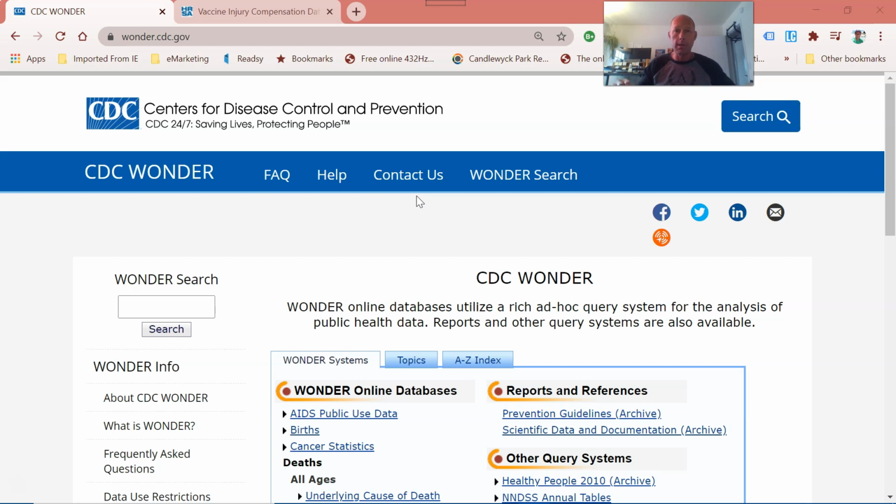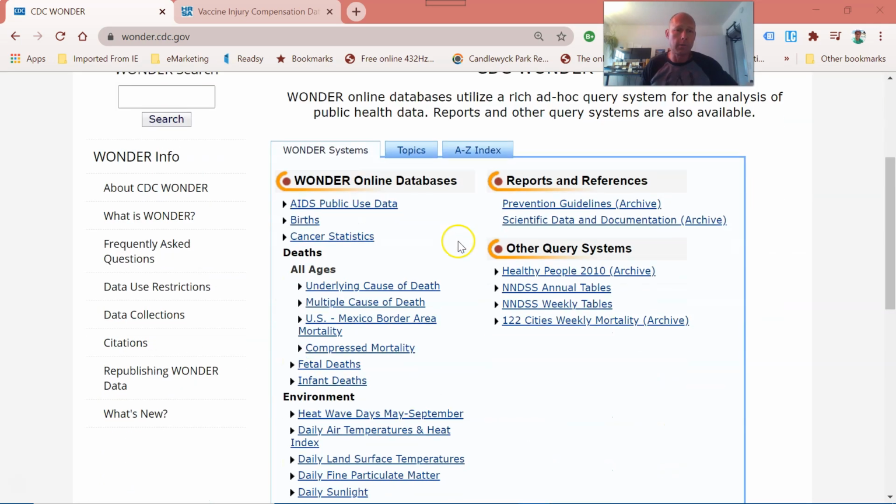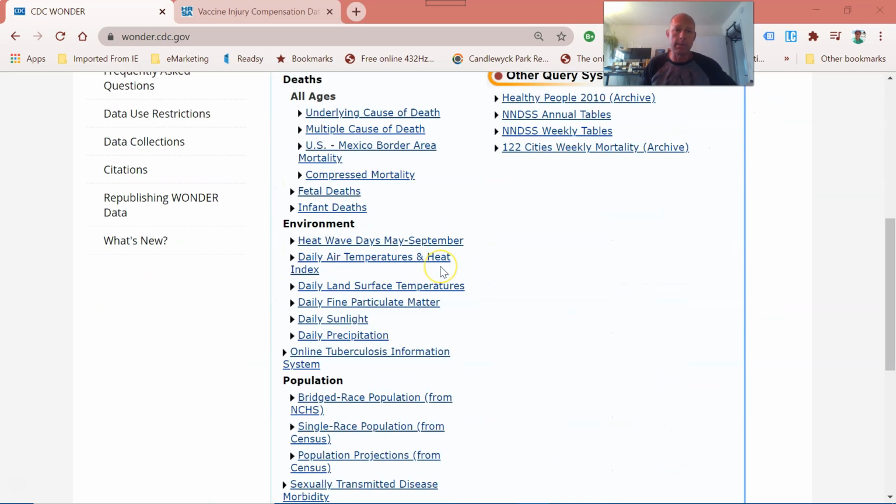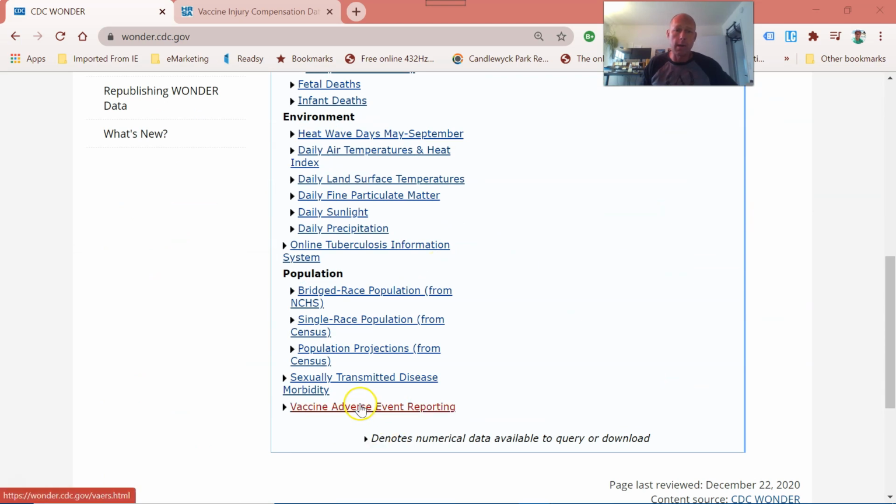This database we're looking at only covers reactions that have happened in the United States. Different countries have their own database. I don't know if every country has a database, but I would imagine Canada has a database. I would think Europe has a database, the UK, Australia. I don't know about those databases. I live in the US, so this is the one I know.